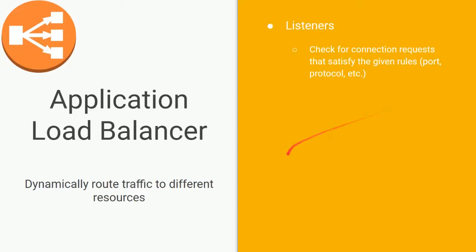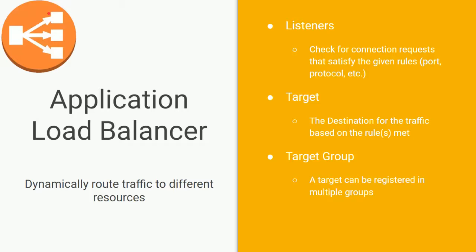The listener would essentially be like this one right here. It is a listener for requests coming to your application. And then you have a target, which is the destination for the traffic. And then you have target groups. So target groups are a new thing for the application load balancer as opposed to AWS's standard load balancer, that allows you to group together some of these targets in some way that's somewhat coherent. It could allow you to do some health checks on them.